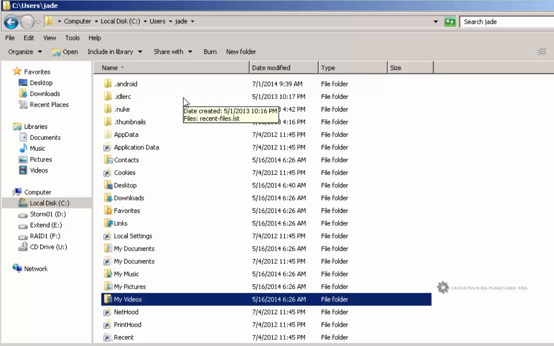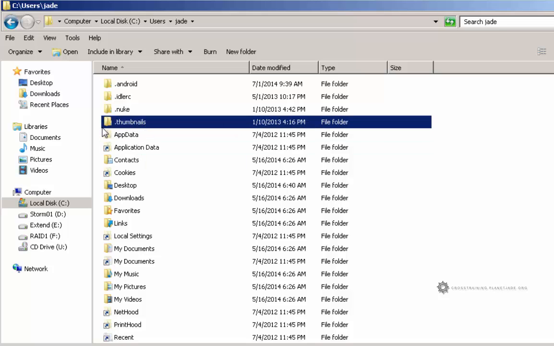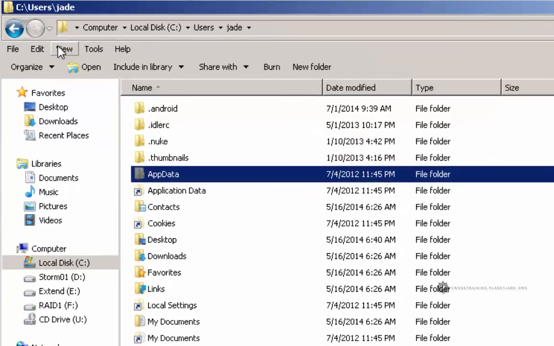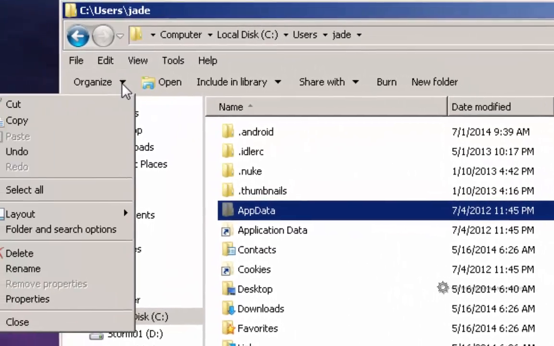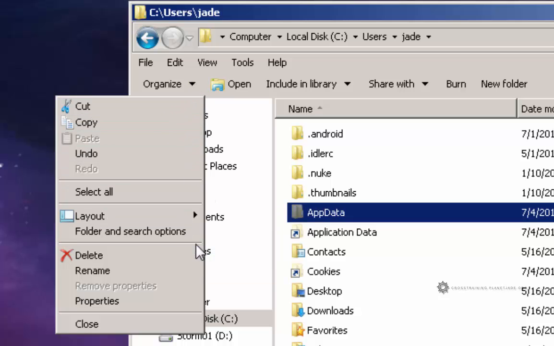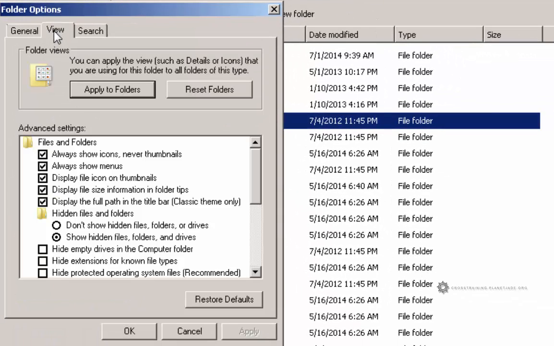So let's take a look at our AppData next. That's going to be in this folder here, AppData. If you cannot see this AppData folder, notice how it's kind of faded back. This means that this is a hidden file or folder. If you want to be able to see hidden files and folders, you'll need to go up here to the Organize button, click that little drop down arrow, choose Folder and Search options, and then go to the View tab.